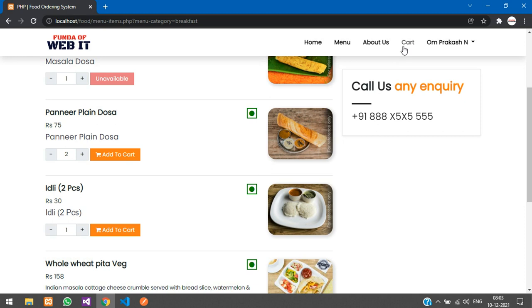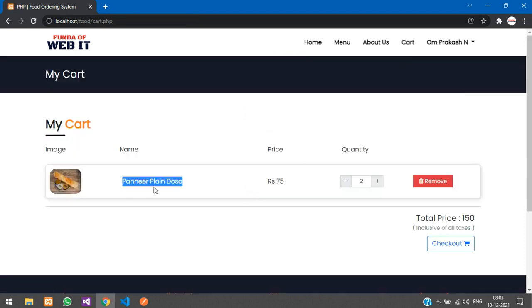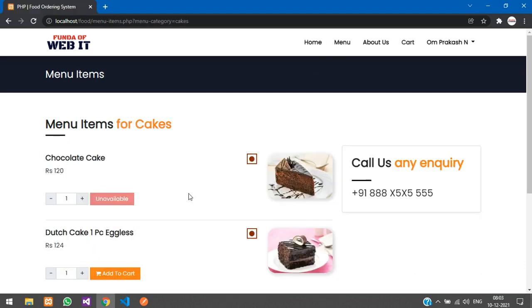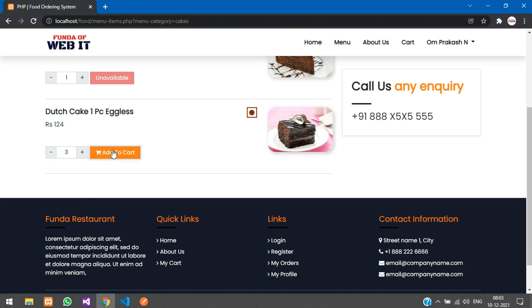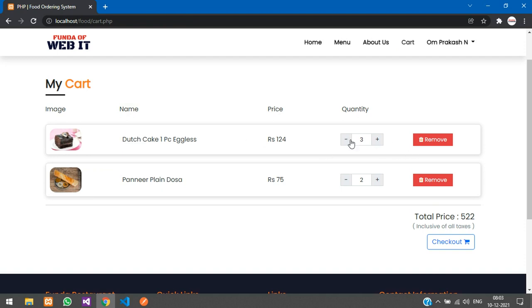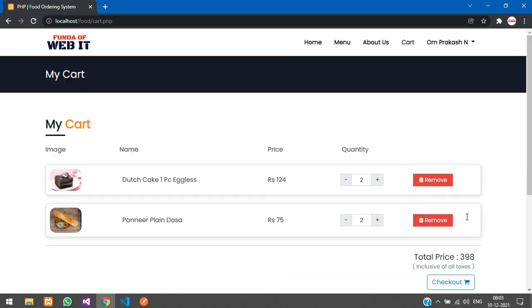So you can just go to cart and you can view your ordered items now. So you can increment that quantity over here, and you will notice that the price is changing over here without the page reload. So we'll add few more items. So I'll go to cakes and we'll take this, and in my cart you can see it's over here, and 3 and the total price. So when you decrement one thing, you can see the price is changing over here. And when you remove this without page reload, you will notice that this product will be removed.